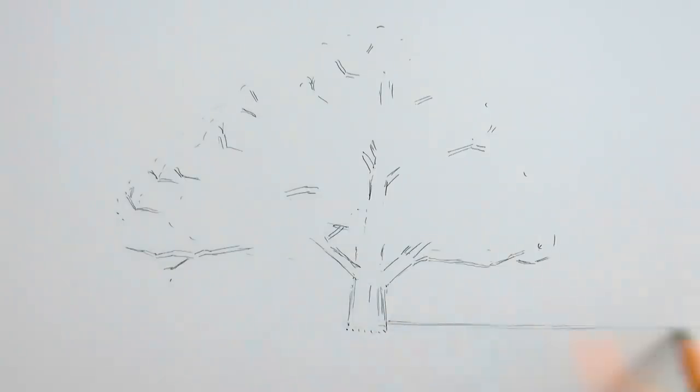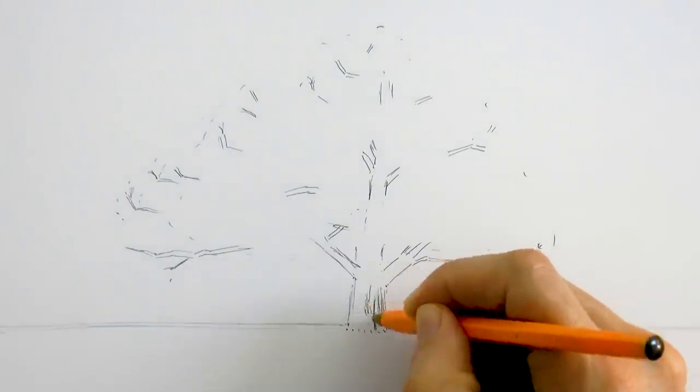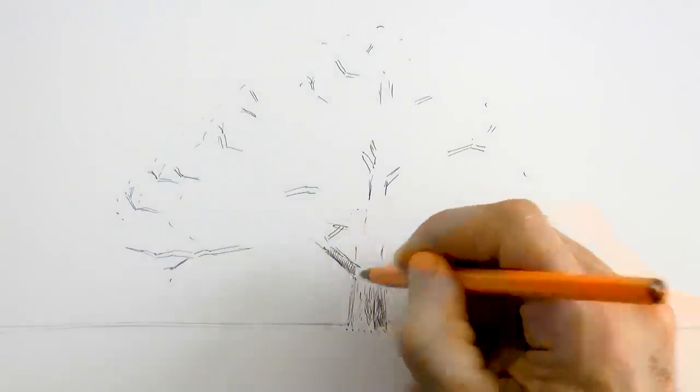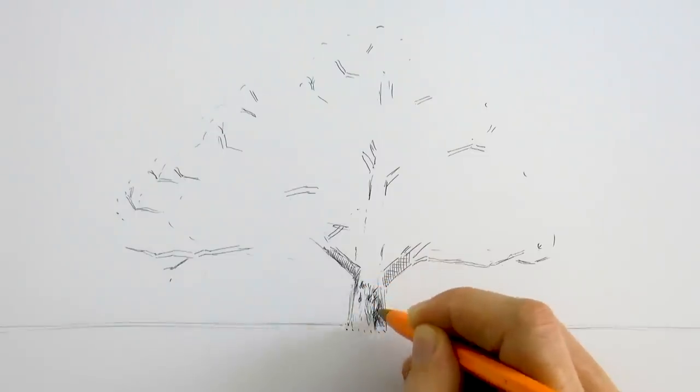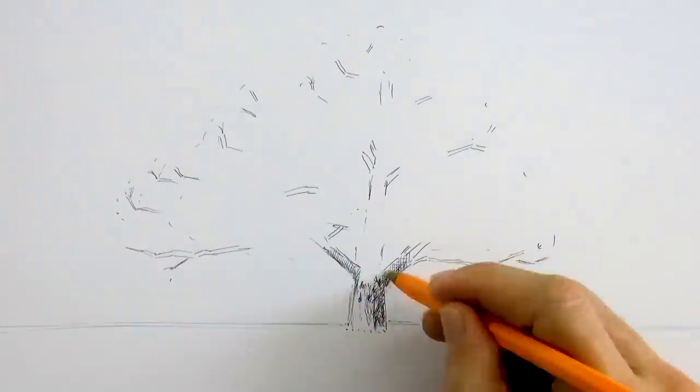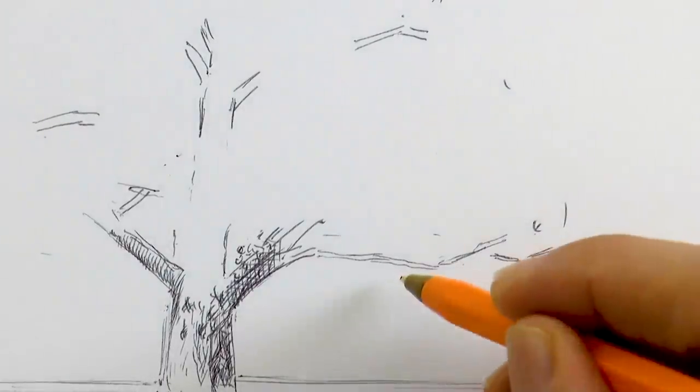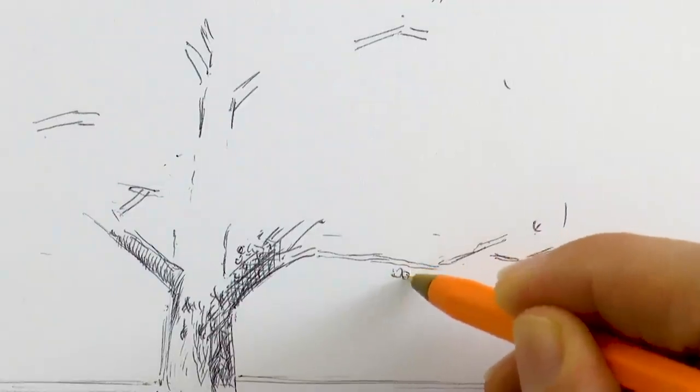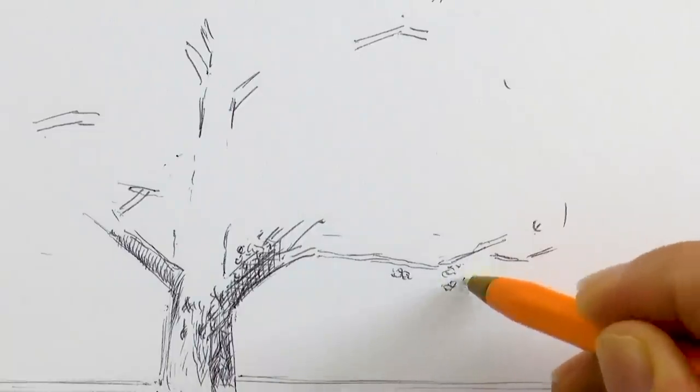And let's draw a line where our ground or grass ends. And let's give some texture to this trunk and also to the branches. Some texture and also we begin shading. I actually like this type of roller a lot for drawing because if you press harder, the line is wider and darker. So it works pretty well. If anything, a drawback is that the ink may not be very permanent. But let's say for a sketchbook, it is ok.